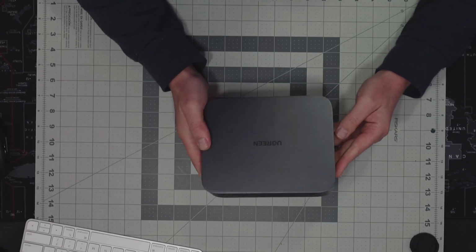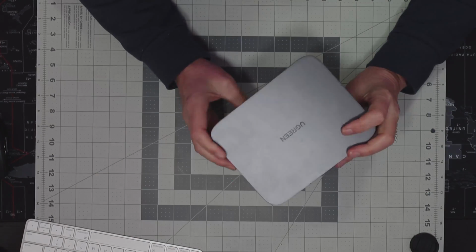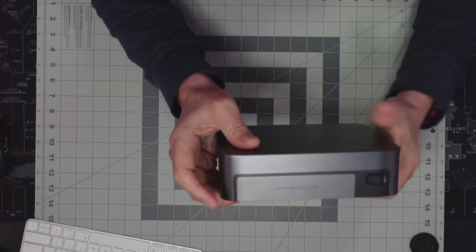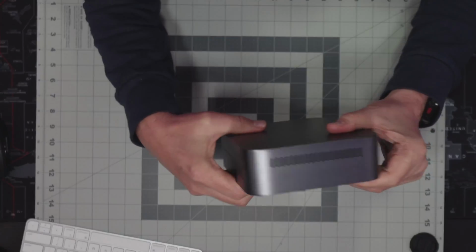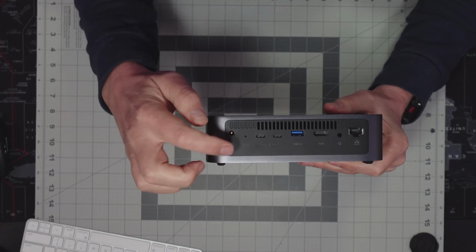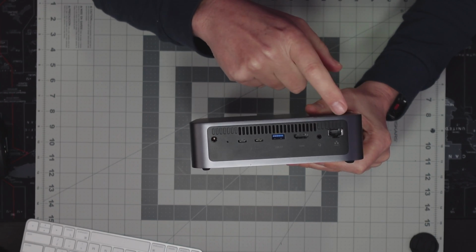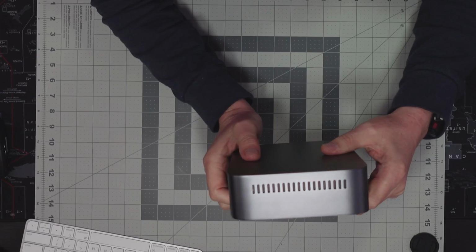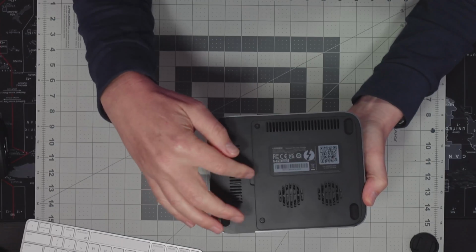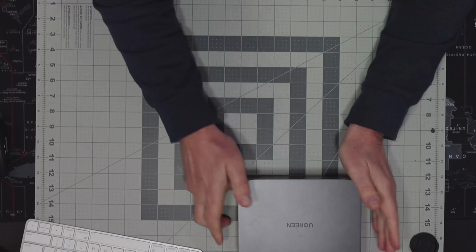So first thing, of course, is the NAS, which is a nice aluminum, I think. And on the top it says Ugreen. On the front, this is protect what you love right there. Side is vents. And on the back here we have our power input, reset, 2 USB-Cs, 1 USB 3.2, HDMI, headphone plug, and a 10 gigabit Ethernet jack. Other side is a vent. And on the bottom we have access to our SSDs and actually a fan that's built in right on top of those. But before that, let's look at some of the other things that it came with.